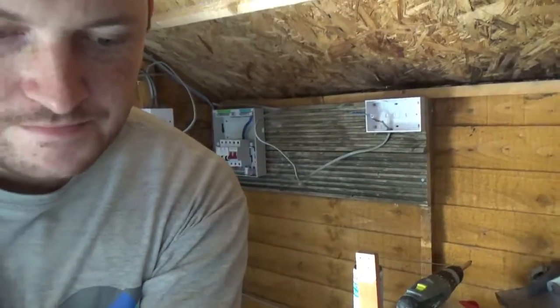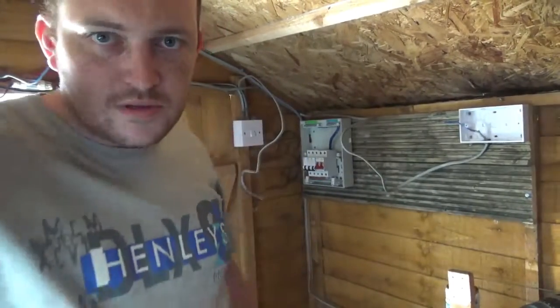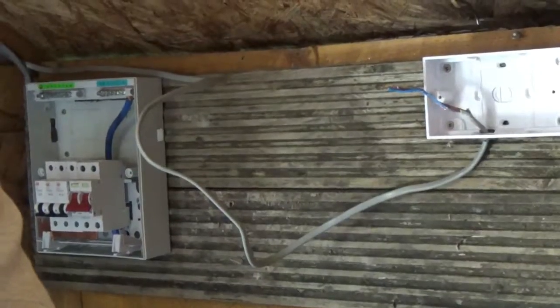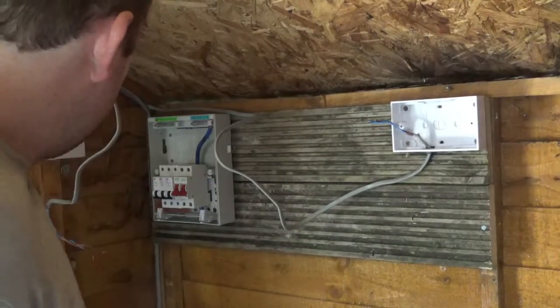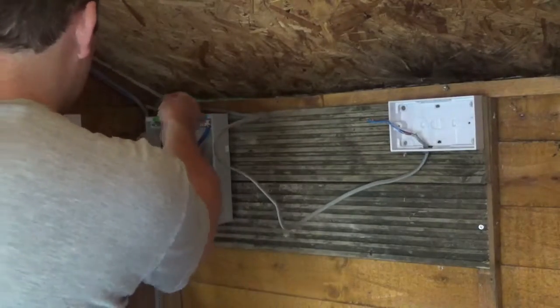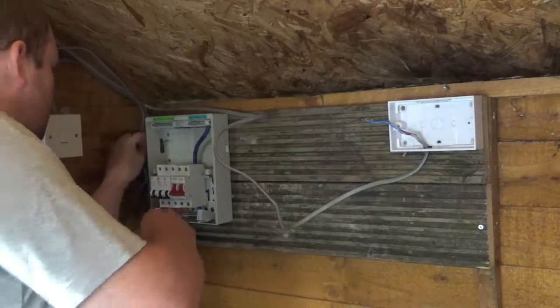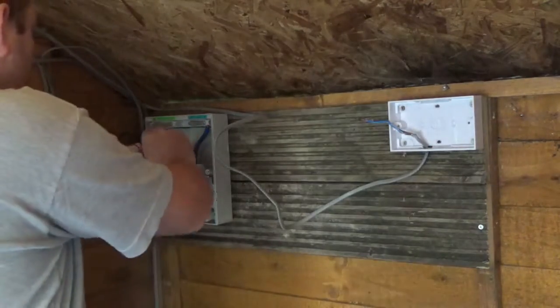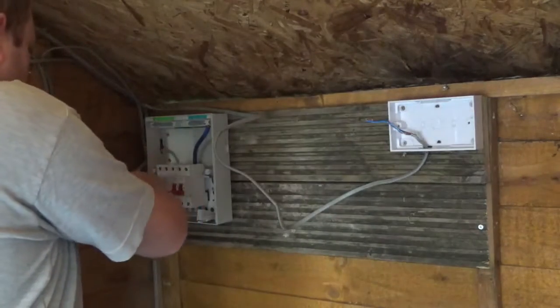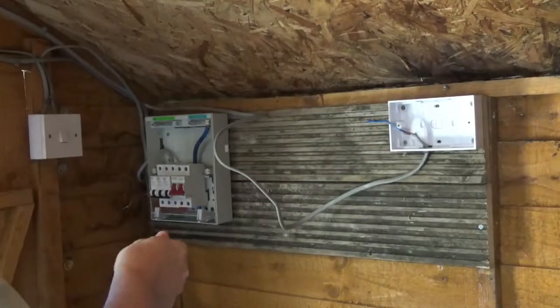Let me get you set up here the best I can. I don't know how much of this you're going to be able to see, but we'll soon find out. Zoom you out a little bit. Obviously having lighting in here would be handy, but we don't, so we work with what we've got. I'm going to go in through the side, this one here, which is for the lighting. The lighting was the 6 amp one, I think. I've got the outdoor light also today. Just a temporary use for the minute.